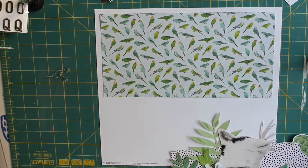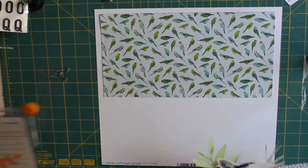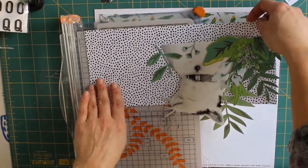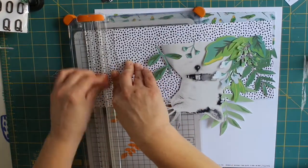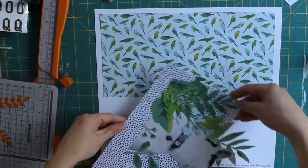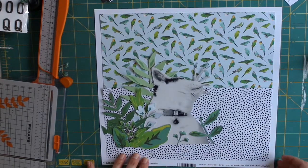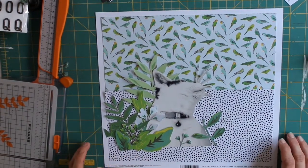So I just decided that I'm definitely happy with how I'd segmented my layout. I have again just cut about 2 centimeters off of the sides of my backing papers there, just so that when I stick it on my white cardstock, I've already created quite a nice little white frame around my layout.